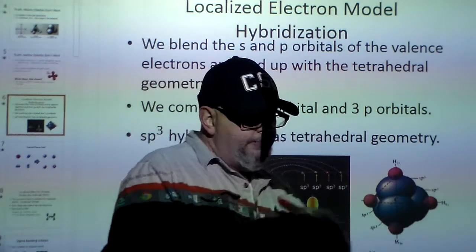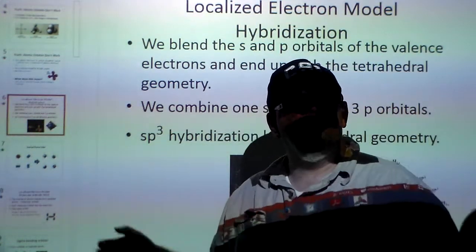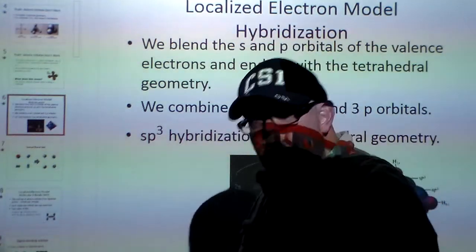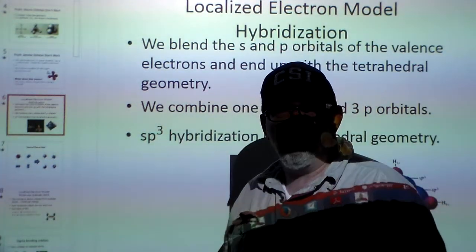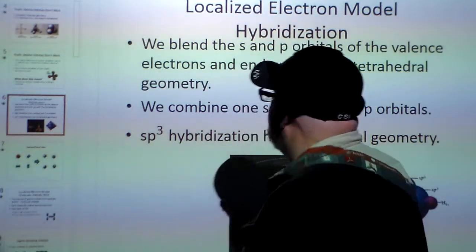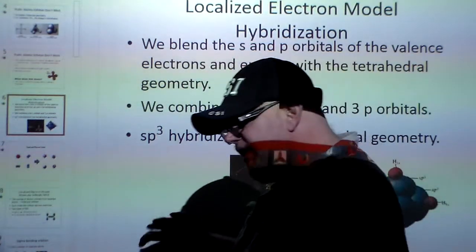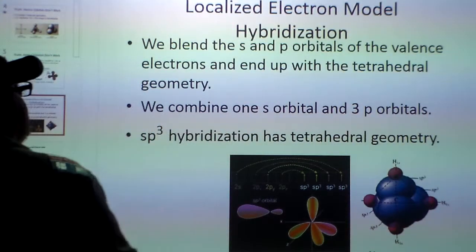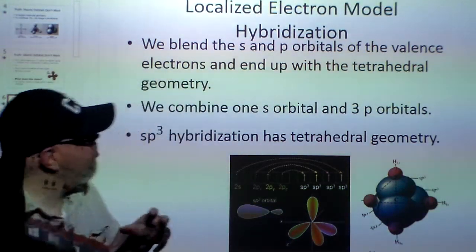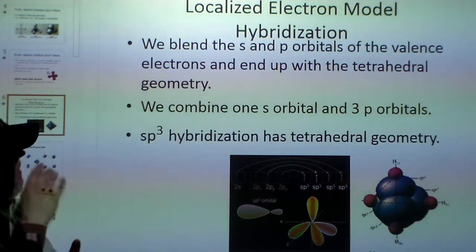Hybridization is when we have a combination of something. For example, in real life, a lion mating with a tiger, you get a liger. They actually do exist. Feel free to look that up on Google with the image, L-I-G-E-R. Okay, that's a hybrid. Now here in hybridization, we can take the s and the p orbitals of these valence electrons and blend them in such a way that it would actually explain the tetrahedral geometry that we are seeing.